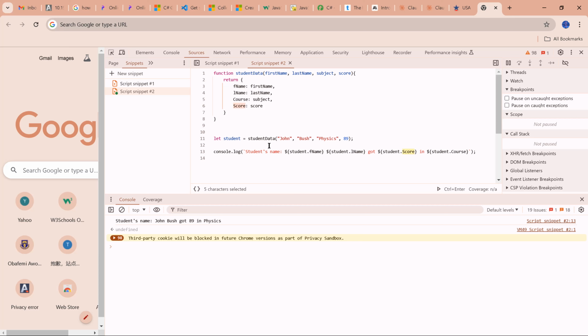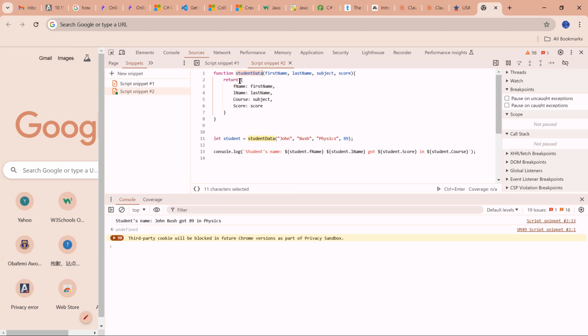And that is the reason why I started again from the variable that holds a single data, to the variable that can hold more than one data, to the function, which also has a variable. In this case, the variable of this function is this student data. That's the variable name. And then lastly, the object.